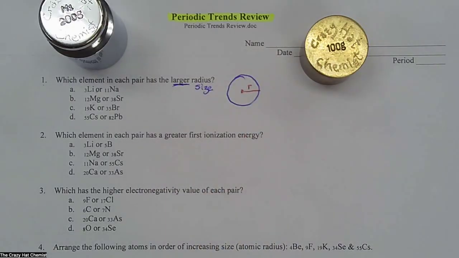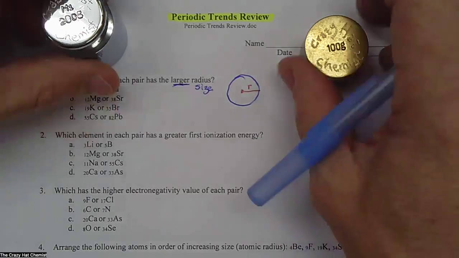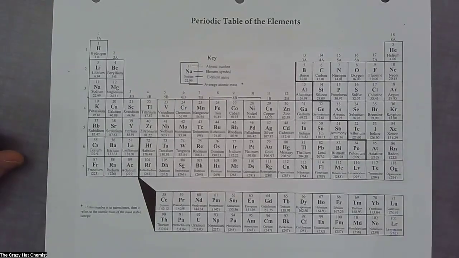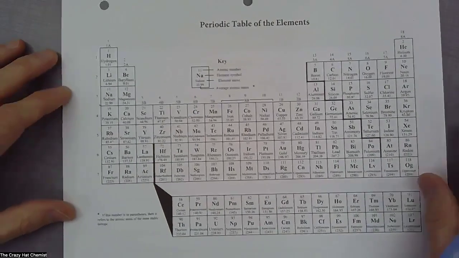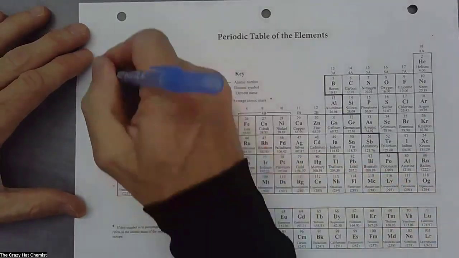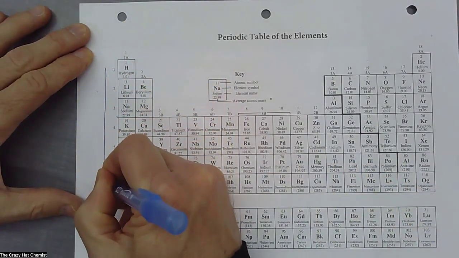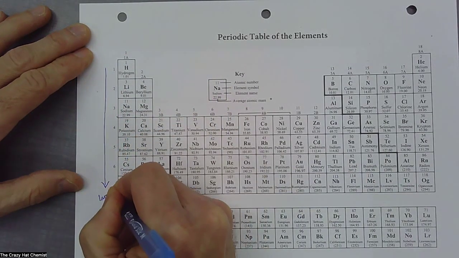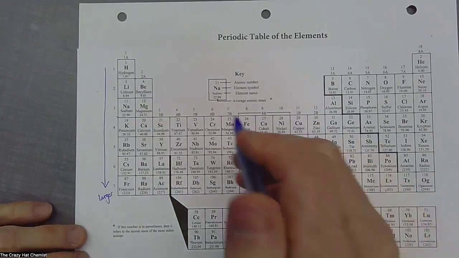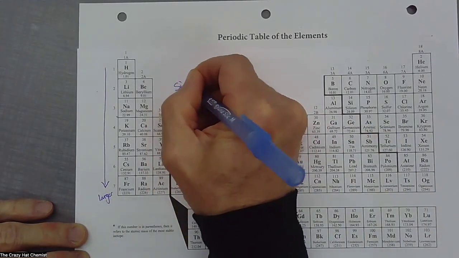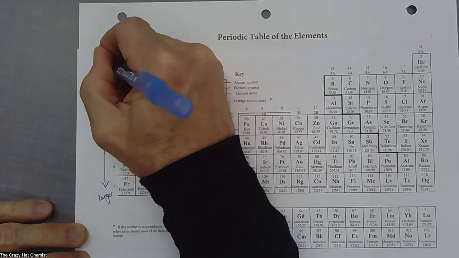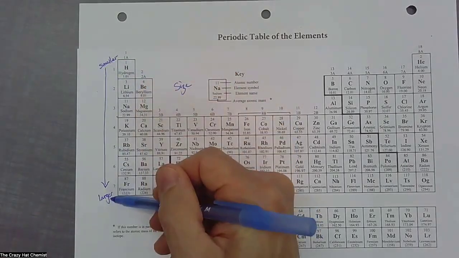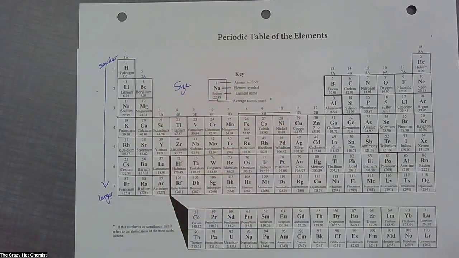Atoms are spherical. And so let's see what we can do. We're going to pull out a periodic table, and then we're going to write down what the trends are in terms of size. So what are the trends in terms of size? The trend in terms of size is as you go down a group, the atoms get larger. So as you go down a group, they get larger in size. So smaller in size up higher, and larger in size as you go down a group.